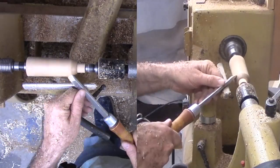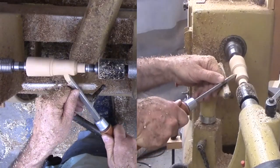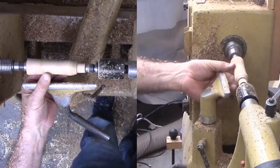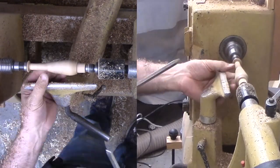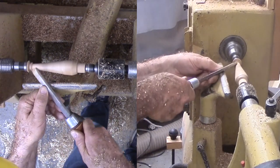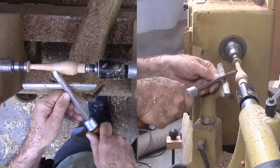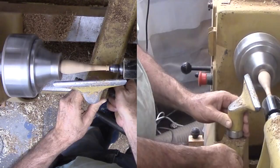One strange thing on the zebrawood is what appears to be a crack. However, the wood is solid. I treat it with thin CA for insurance. Then flip it around to finish the tip before sanding the spindle.